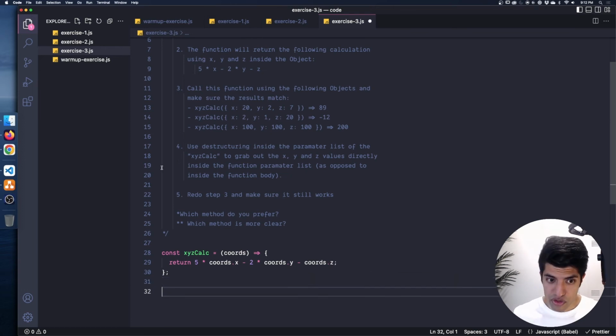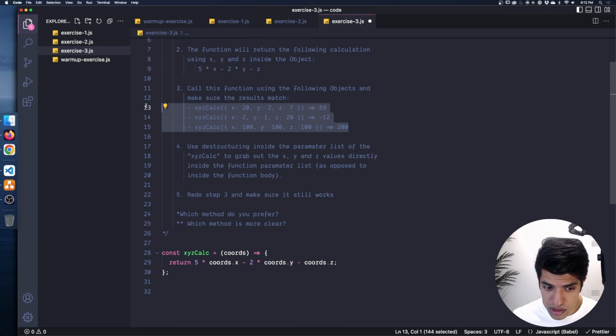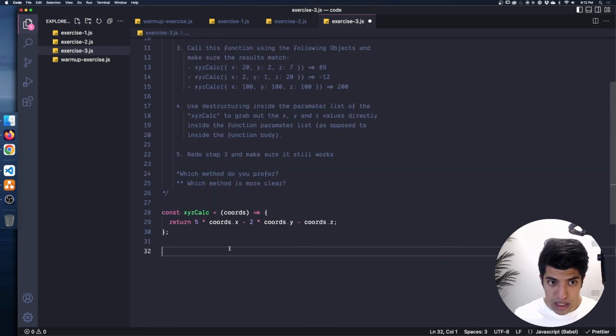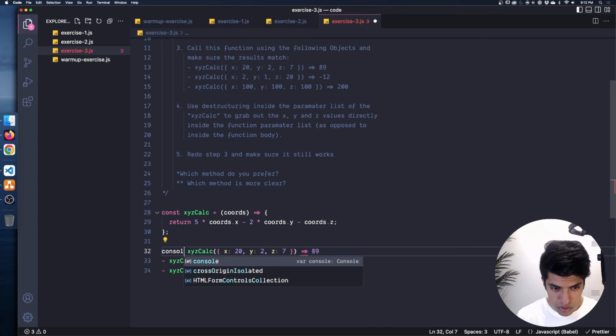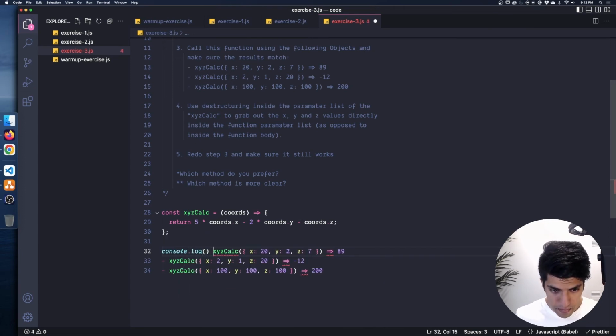Let's test out our function. I'm going to grab these here, and I want to call this function. I'm going to say console.log. I want to get rid of that. Let me just set this up really quick for myself. There we go.